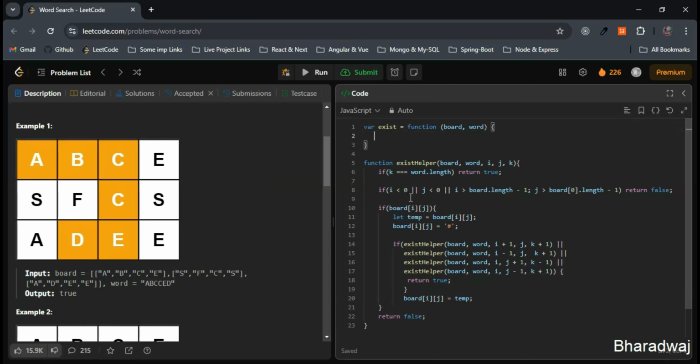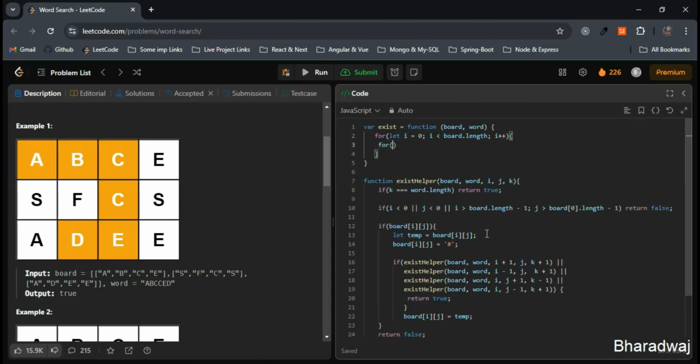So here what we are doing, first initially we will loop through each cell in the board. So nothing but this one, and this one. So we will loop through each cell in the board. How can we do that? For that, I'll just make use of the for loop. Rows and columns we have to consider, right? i and j less than length of the board.